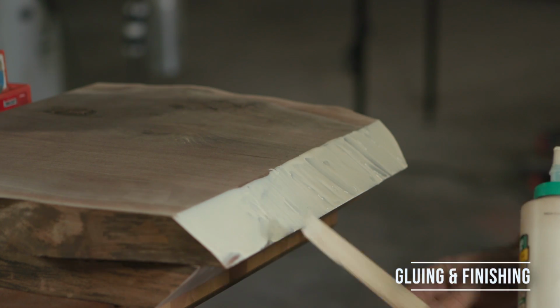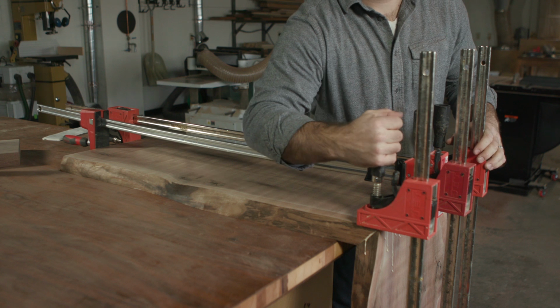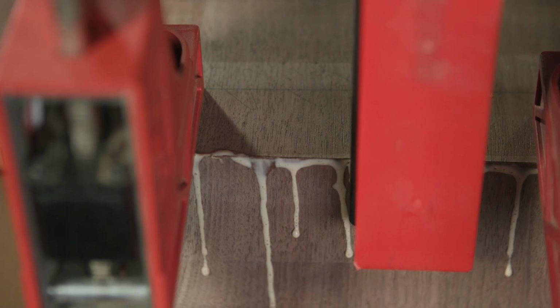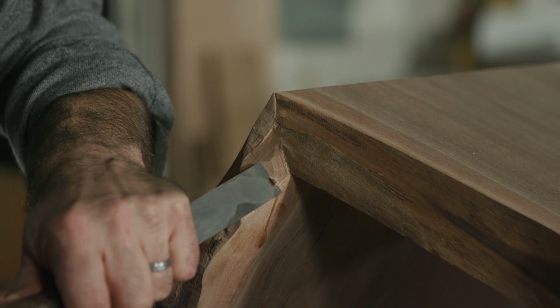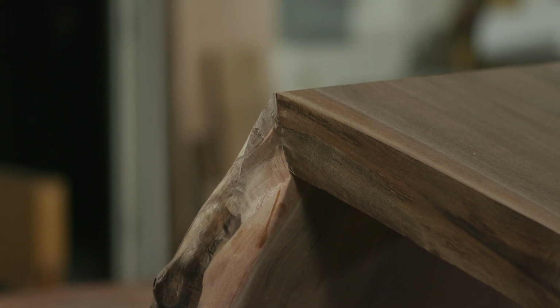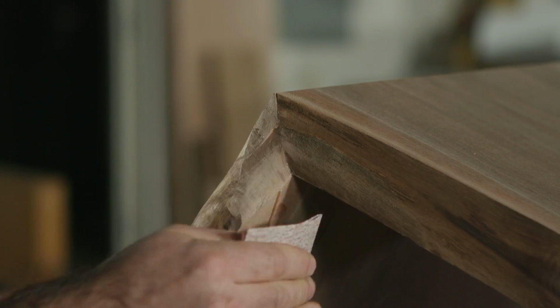We've done some sanding on the underside to prepare the surfaces while it's all nice and flat, and now we're ready to glue it up. We added glue to the mitered joint, and then clamped 4 clamps pulling against the joint in both directions. By carefully adjusting the clamps, the joint is pulled tight. After the glue is dry, some blending of the live edge will be necessary. Patient work with a chisel and a rasp and sandpaper will blend the joint.